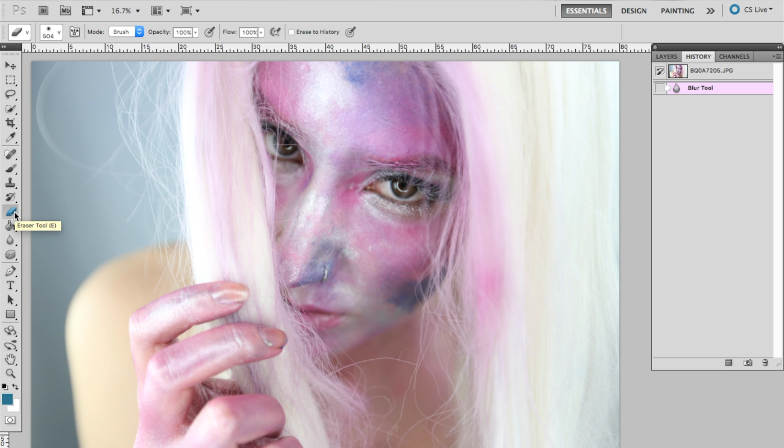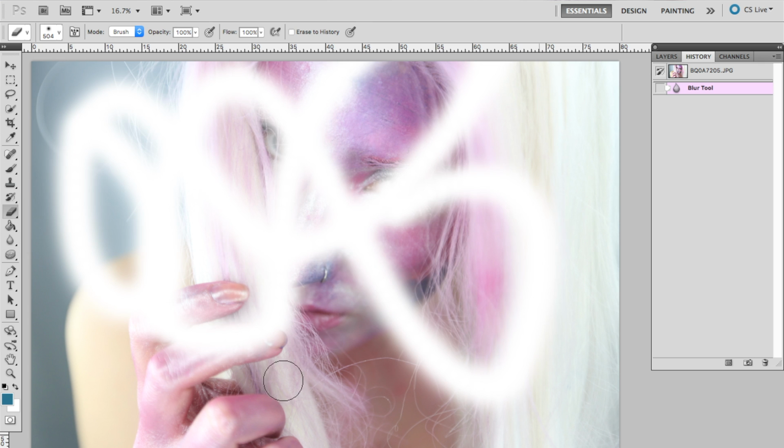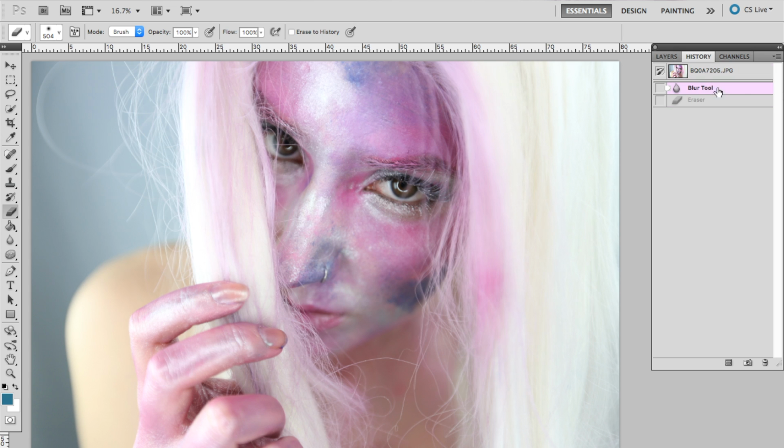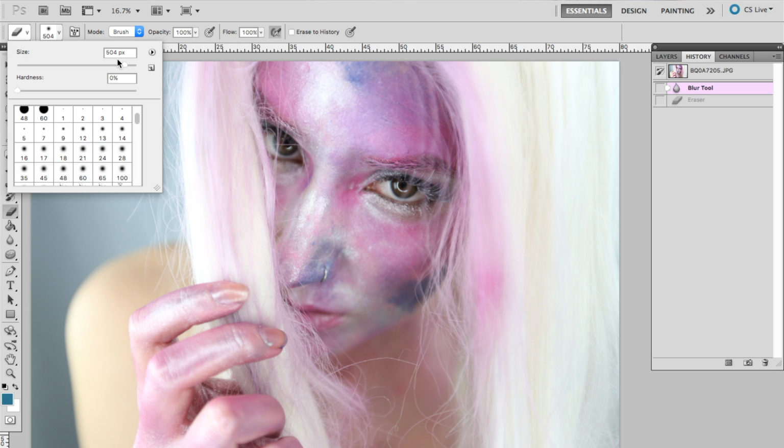Then we have the erase tool. It erases the background, the foreground, everything. You won't really need it until we get into layers, as you can see. I'm just kind of explaining. It's got the same thing, opacity, flow. You've got the airbrush mode right here. Not something you need to know yet. Hardness, size of brush. The clone tool, very important to learn.